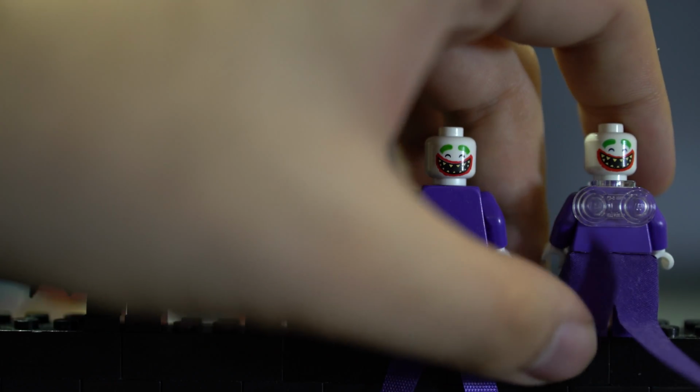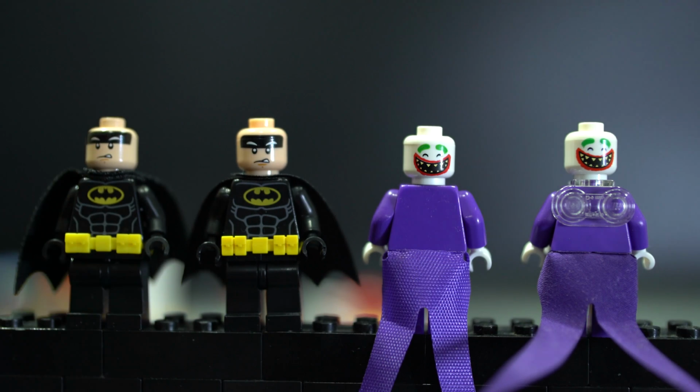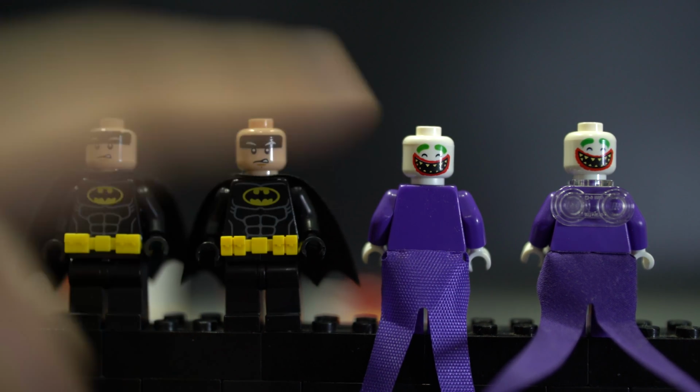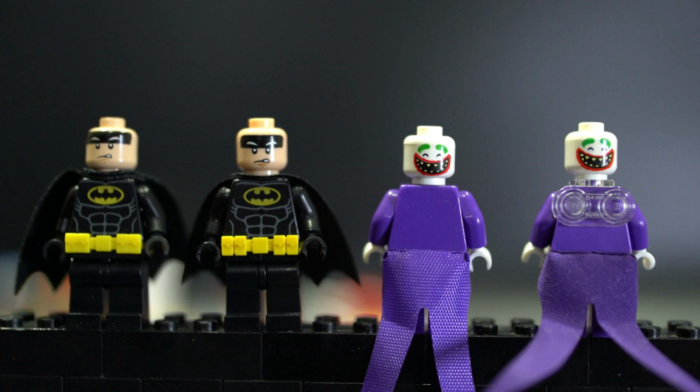With the official one, you can fold this up a little bit to pose him and place him a little bit better. And you can see here, this edge on top of the head is much more noticeable, that molding connecting area, compared to the official one. I've not seen it that bad before with the Lepin stuff.